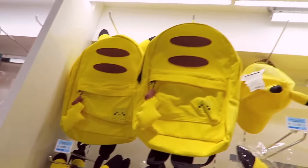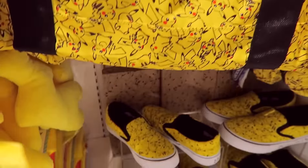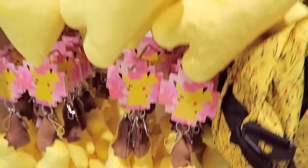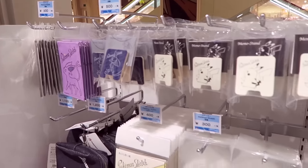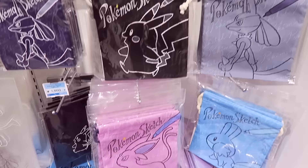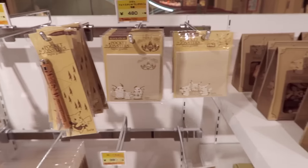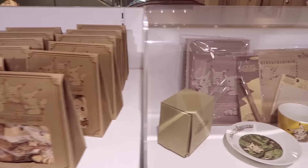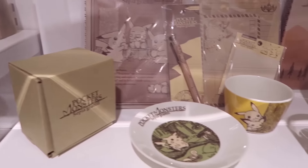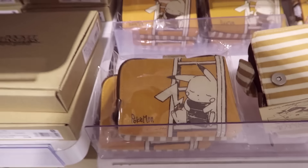You've got Pikachu backpacks, loads of Pikachu apparel — caps and little ears. That's if you love Pikachu and you love yellow. So this is the Pokemon Sketch series. I've picked up a bit of this stuff myself on a previous trip. Everything's got like a sort of 2D sketch style to it. It's quite simplistic and cute — Pikachu with a ketchup bottle. It's sort of muted colours but it's cute. Some little napkins and wallets at the bottom.